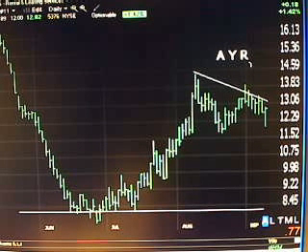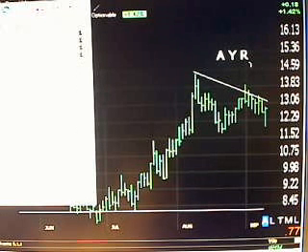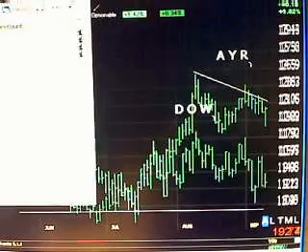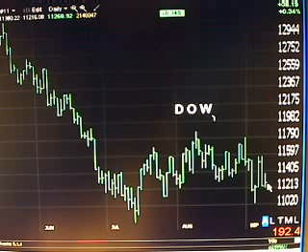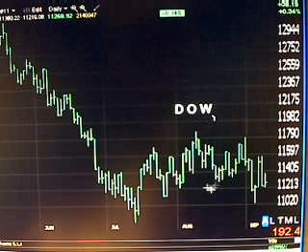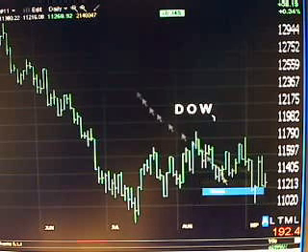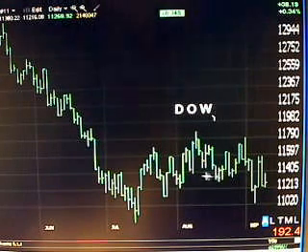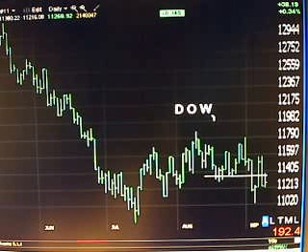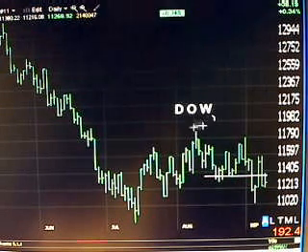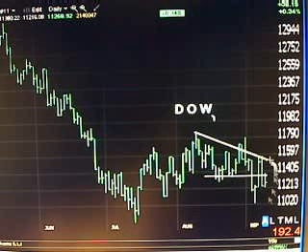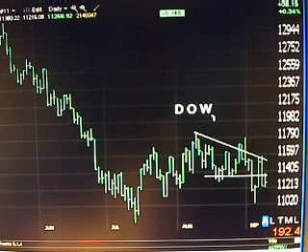Okay, let's take a look at the major indexes. Not much has changed. Like I said, it was kind of like a ho-hum day, backing and filling. Here we have the Dow. Here's today's action. A little bit of a rally up and kind of like failed in the afternoon. This is the area that I think is resistance, which is stopping it right here. And we still got this rollover look. Or we've got this descending triangle look. It's just bearish looking.